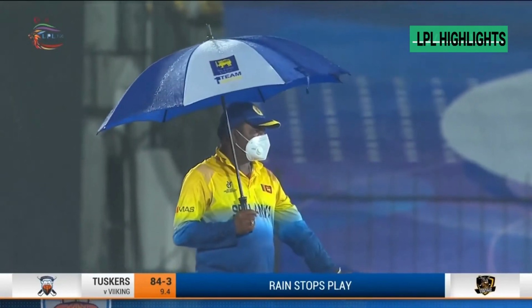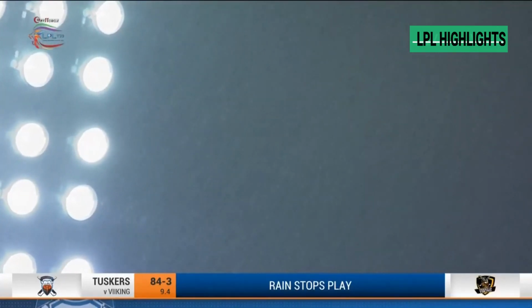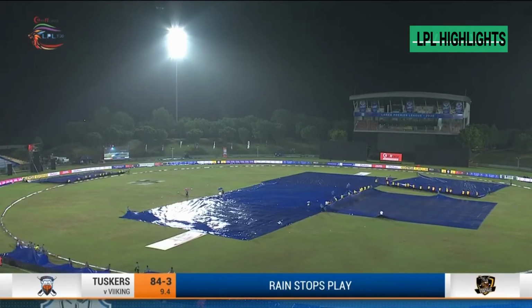Mickey, have you ever seen test match grounds being covered here? I have, and I'll just go back a week ago. We were in camp in Pallekele, and it absolutely bucketed down. They covered the whole wicket within 20 minutes. We were back out there playing. It was absolutely amazing. Fabulous, fabulous.